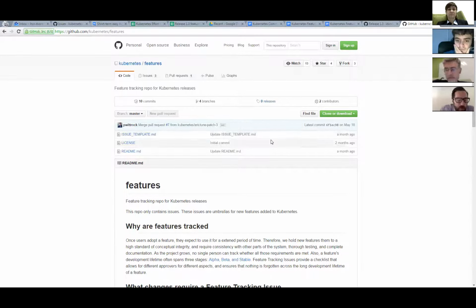What I was going to say at the beginning was that we're trying to close this down right now, so 1.3. Please take a look at Ihor's sheet and make sure that the thing you worked really hard on is there, so that we can highlight it and be very positive about all the people in the community doing cool stuff. I would like to potentially close it down this week, or at least have it on paper this week, which means one more day. So please do take 5 minutes to do that. And that leads to 1.4, which is coming in just 3 months.